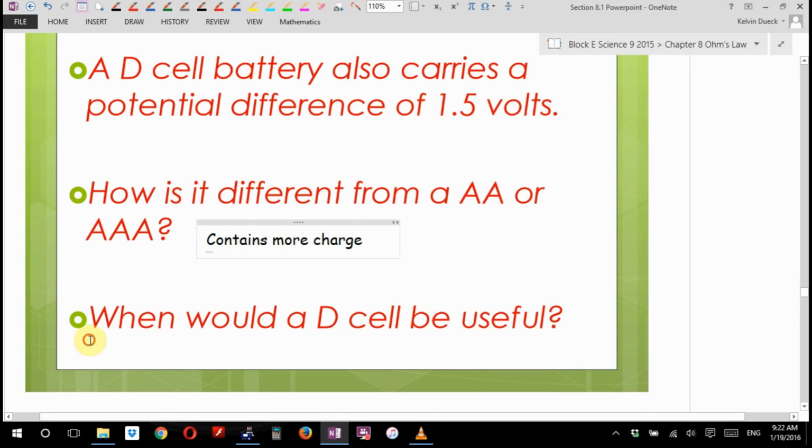So when would a D cell be useful? If you're using a device that you don't, the classic is a flashlight, because most flashlights we want actually not to be too thin. We want them to be about the thickness of our grip. Hey, this is almost perfect. We'll use either D cells or C cells in most flashlights, especially the big industrial mag lights. The ones that, the life and death rescue flashlights, not the cheap one you keep in your glove compartment or the cheap one you keep in a kitchen drawer, but the one that I need to work out in the wilderness if I'm by myself and I want it to last for a long, long time.